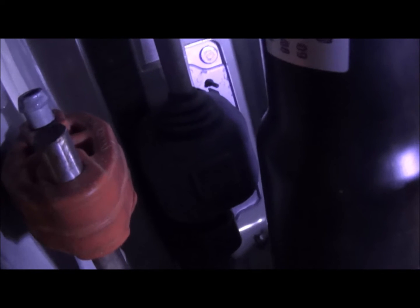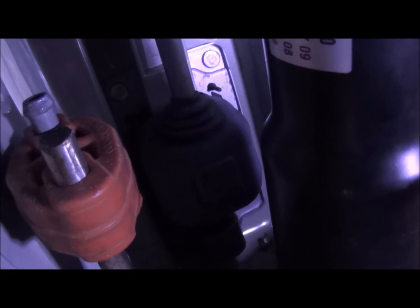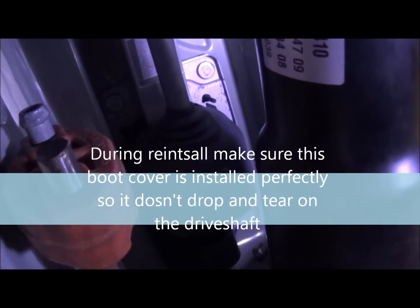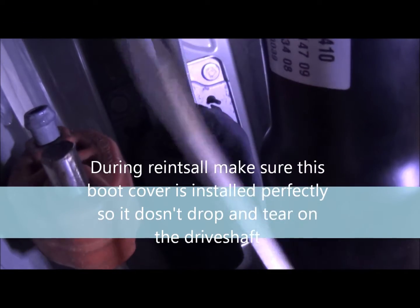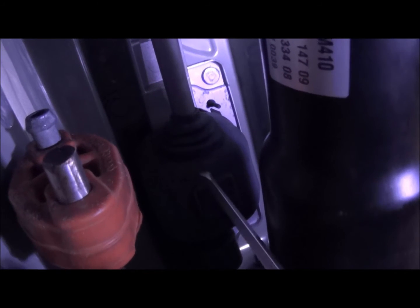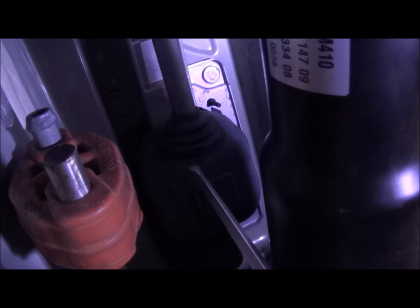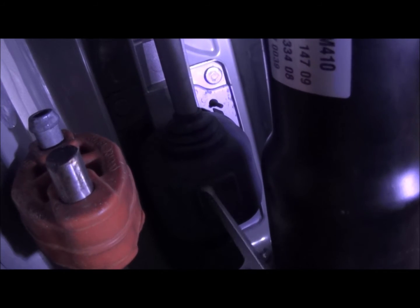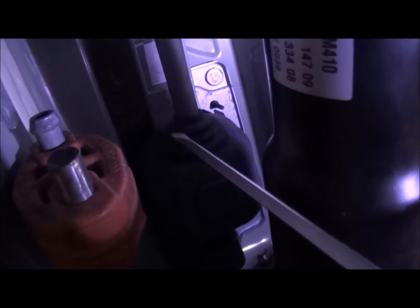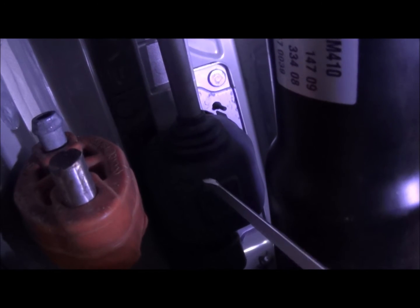Okay, so we got the drive shaft slid over to the side, hanging on the heat shield. We're going to see if we can just leave it that way, see how much clearance we have. We are going to now take this cover, I'm sorry, not bushing, cover for the shifter, and slide it back, get it out of the way so we can get the shifter linkage apart. Alright, so that's what it looks like with the cover off.